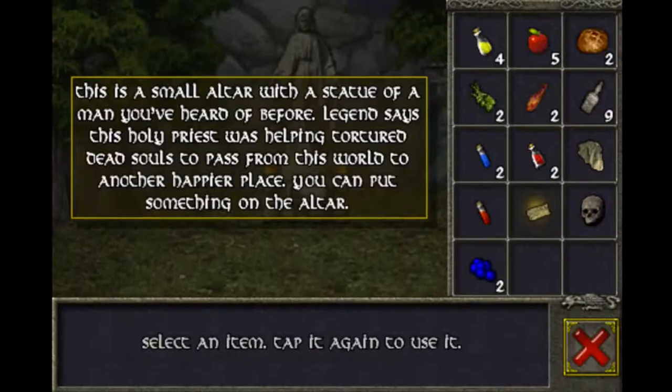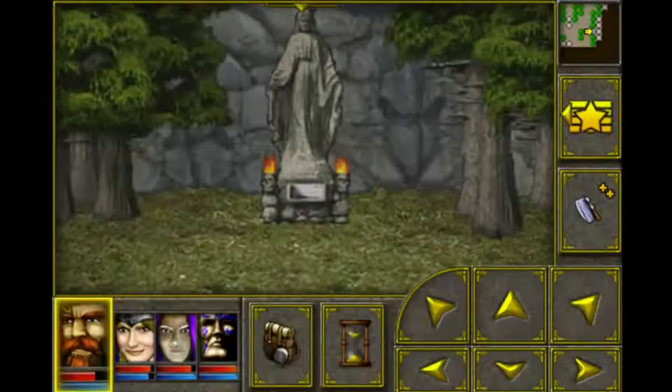This is a small altar with a statue of a man you've heard of before. Legend says this holy priest was helping guide dead souls to pass from this world to another happier place. We can put something on the altar. Okay, so this is the place where we can offer up bones. I'm gonna keep my bones for now. I'm not really sure. Actually, let's see what it gives us. It gives experience. I'm fine with that for now.